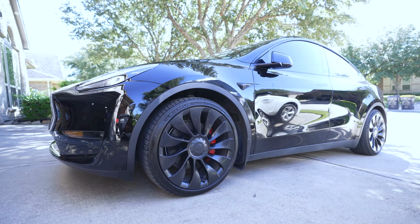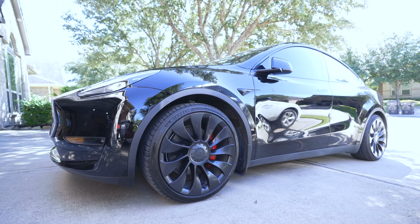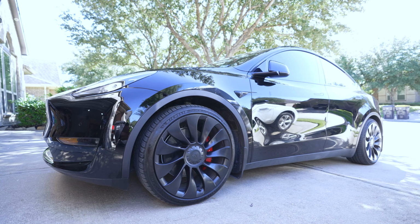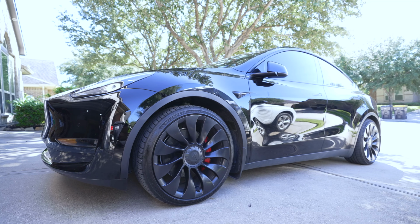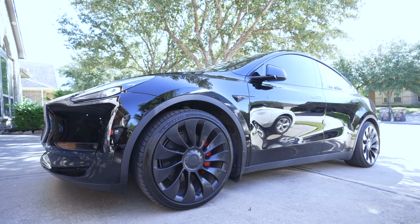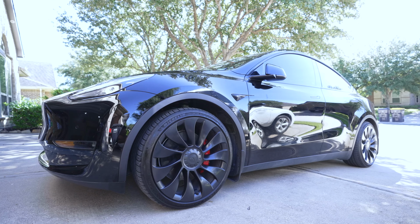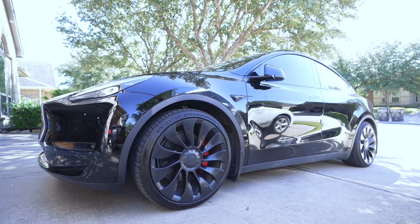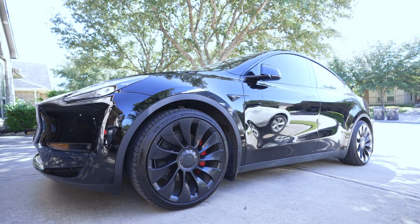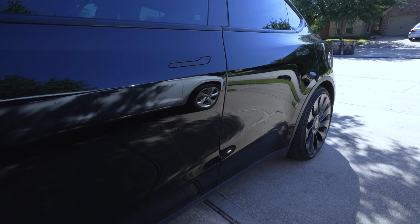But overall it was doable. It's definitely more than a basic DIY, but I did it. I really just need to check out how it's going to be in the next week or so and see how the alignment is. It seemed okay in the rear after a week, so we'll see how it is now with the front before we decide to get it aligned. Overall it seems okay, but of course, it's good practice to get an alignment done after a suspension upgrade.